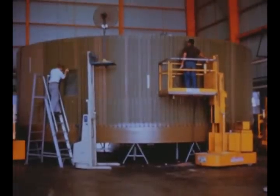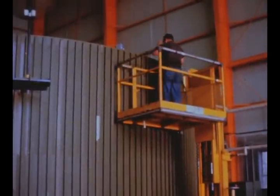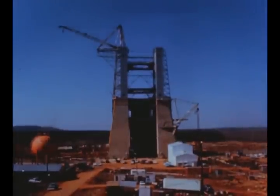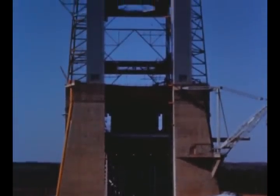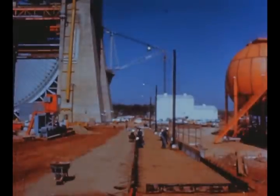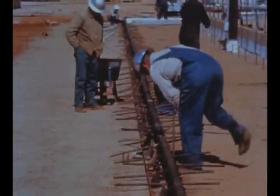Assembly of S1C mock-ups continued at Marshall this quarter with installation of the control pressure system in the forward and intertank mock-up virtually completed. The basic heat shield support structure has been assembled and installed in the tail section mock-up. At Marshall's S1C static test stand, all major welding on the load platform has been completed. The 1,900-ton deflector has been rolled into its normal position and is being rigidly fastened to the supporting base. Cable installation in the 150-ton derrick is complete. Site work around the test stand and support building is continuing with approximately 60 percent of the concrete sections poured.